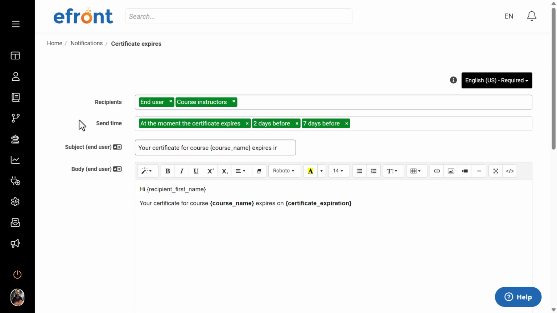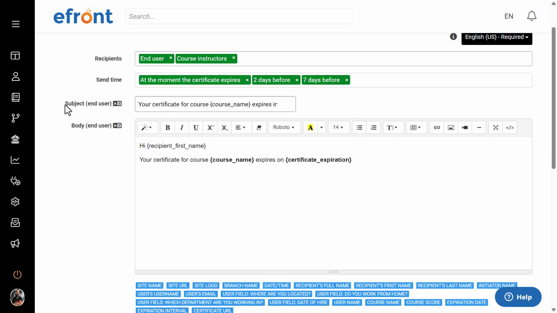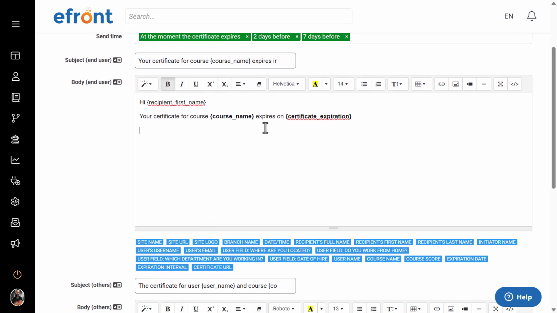Of course, seeing as a notification is an automatic email, it should have a header, a subject for the email, as well as a body. So here you can create your subject for the email, and you can create the body of the email as well. Now, you might notice that within here, there are specific phrases that are within these squiggly brackets, right? So I have here the recipient first name or the course name. These are called smart tags, and these are dynamic. Essentially, since this is going to go at any point in time to a learner that has a certificate expiring, obviously I cannot create one for each of these learners, right?